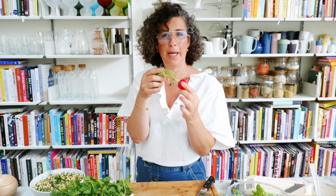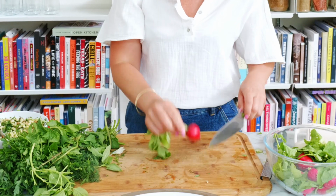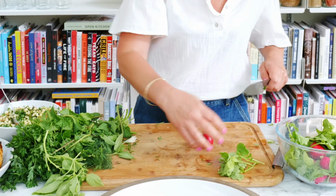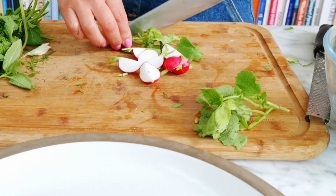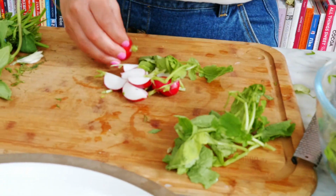These are gorgeous radishes. Now, if you're like me, I would eat the whole thing. I often see people take the leaves off. You don't need to take the leaves off. They are peppery and delicious. But if you want to, you can. Now, we could slice these, but I think it'd be quite nice to have them chunky on the plate. These are just going to bring a lovely bit of fun and crunch, and they will be really great.